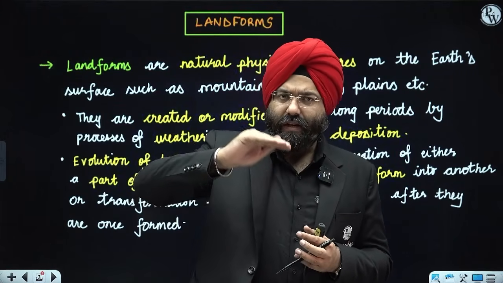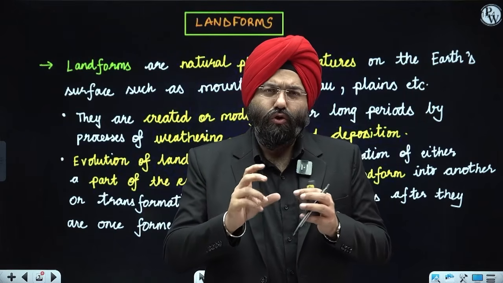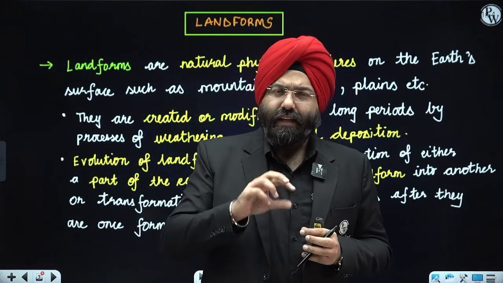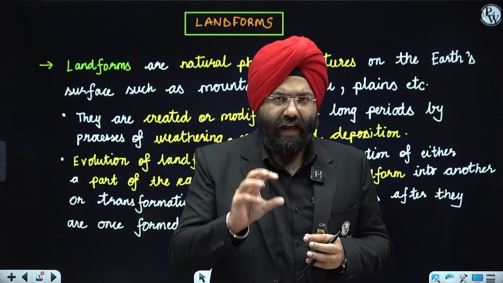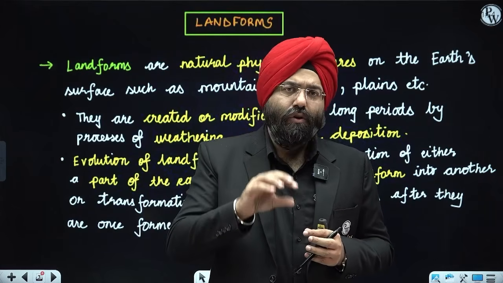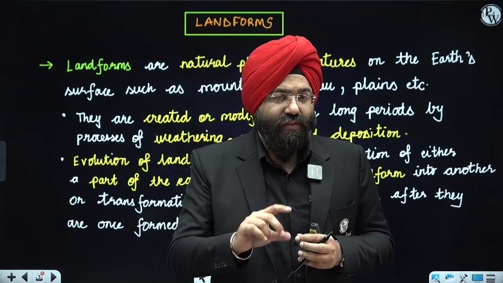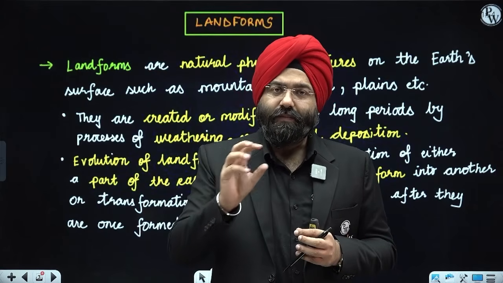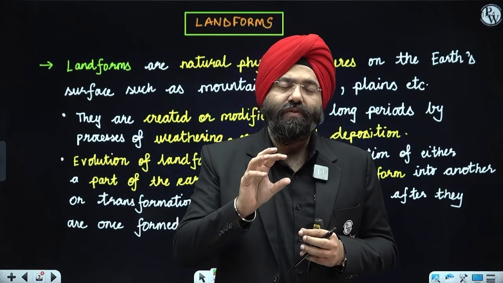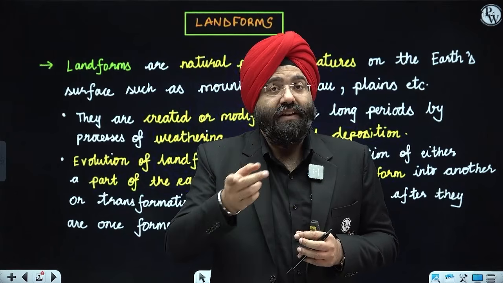Now that shape might be a little bit uplifted, it might be flat, or it might be in, let us say, a coarse or crude form. So can I say that the shape that is present when I see a certain part of land might be because of certain processes that it might have undergone? And because of that, that particular shape of the land is present. So landform is basically that particular shape which we are analyzing, but it is caused by certain agents and processes that we have to study here.